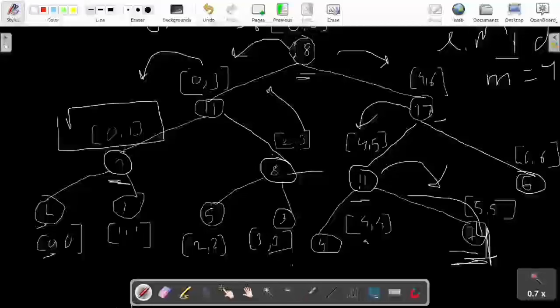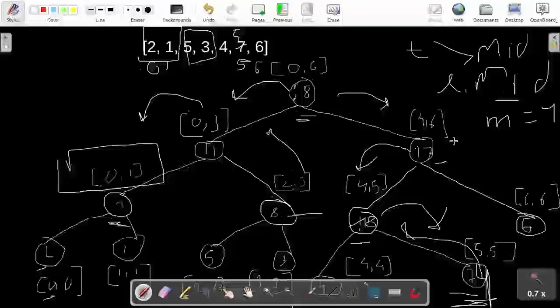So once you update a 4, go back, and again perform the same procedure which we perform in build. What we do in build, we merge the answers from our left and right child. My left child is 4, right child is also 4. So this 11 will become 8. Again go back. Combine the answer from your left node and right node. My left node is 8. My right node is 6. So answer will not be 17.